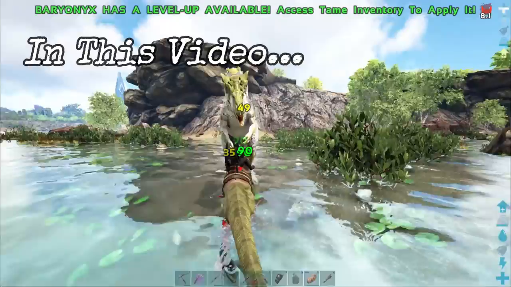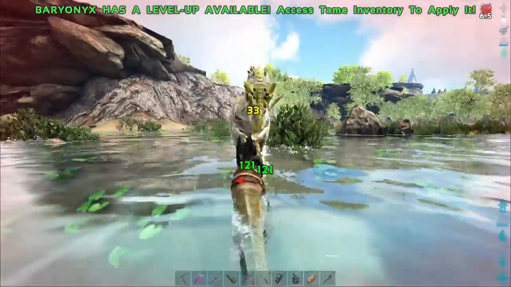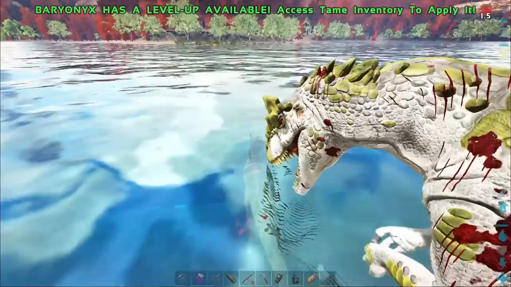Dude, they're wrecking my health right now. Oh, and I got a piranha on me. Dude, what level is this thing? Holy crap! Oh, we gotta go. We gotta go. Oh, man, don't tell me we're gonna lose it. Dude, we just got it!